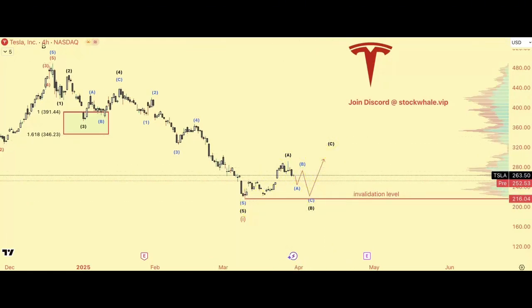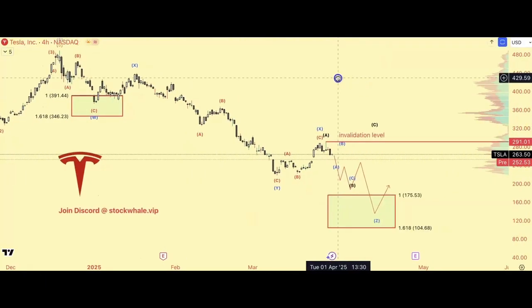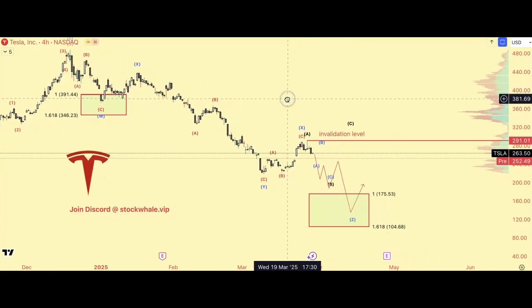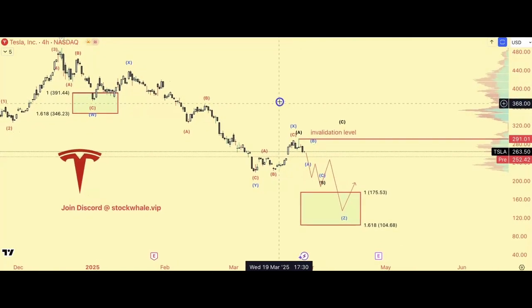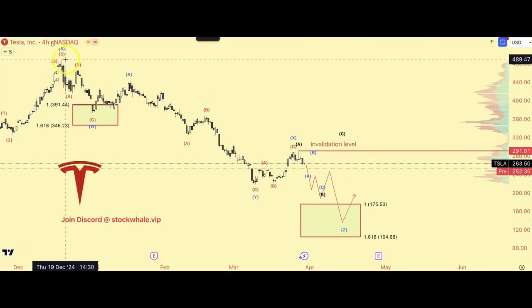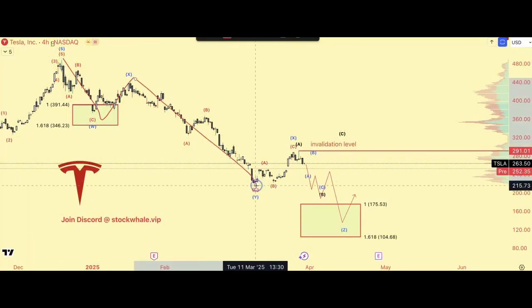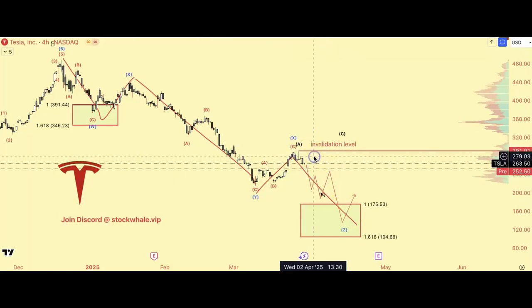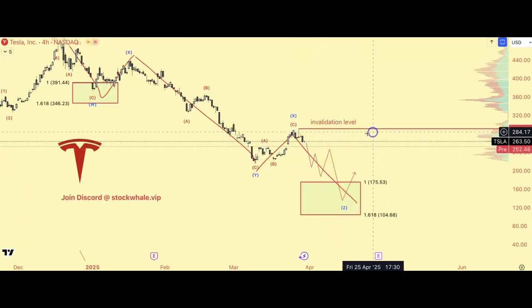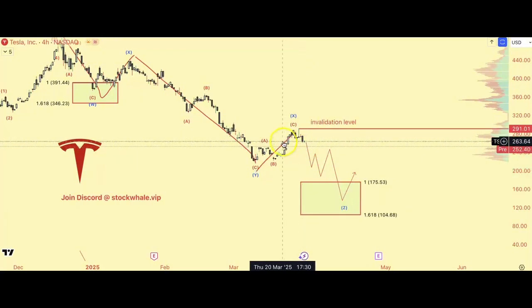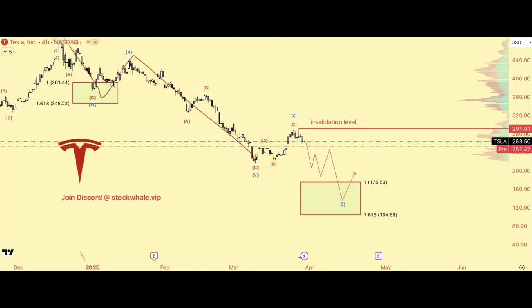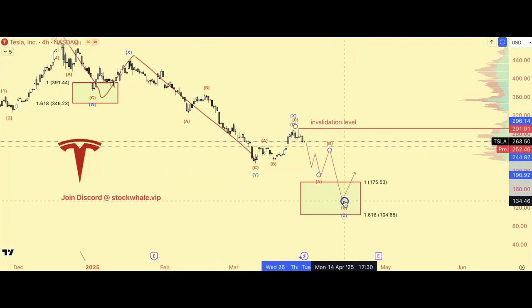Now, for the bearish path, or the alternate path, this is sort of what I'm favoring as of now because of how bearish the markets have been. We're putting in a triple correction, where we're putting in a W, X, Y, and then another X for a failed impulse. This was the top, and then coming down for the lows. Let me get rid of some of these lines. Coming down for the lows, okay? So we're looking at another Z wave here, and then ultimately finishing off an A, B, C, closer down to 180, down to 100.